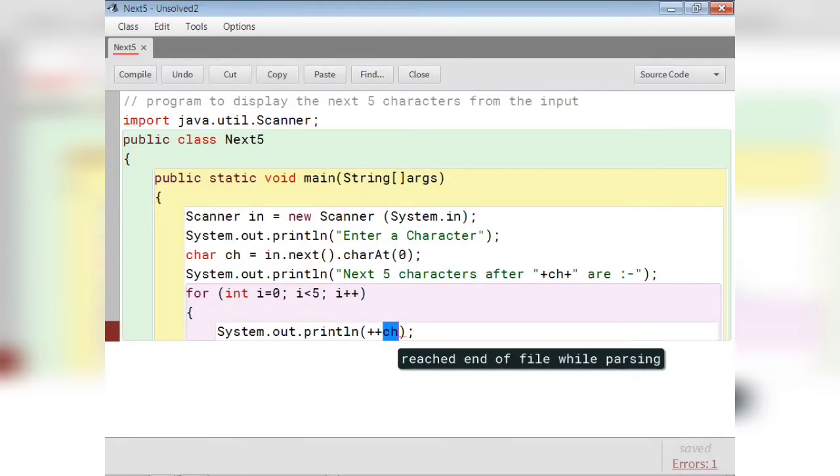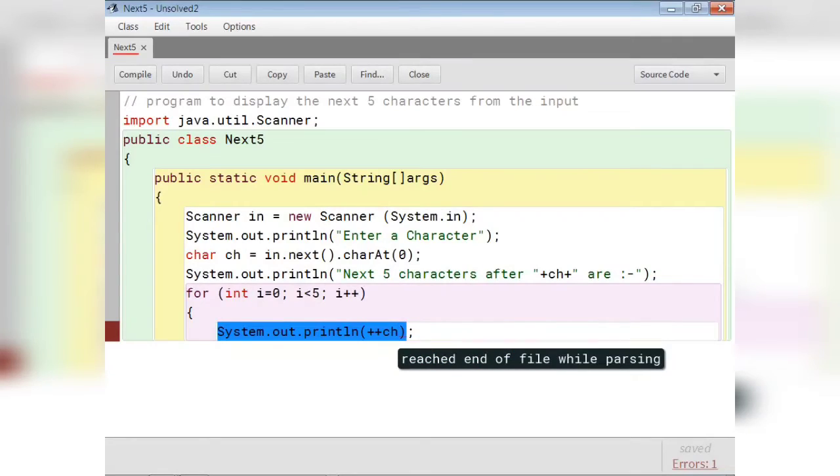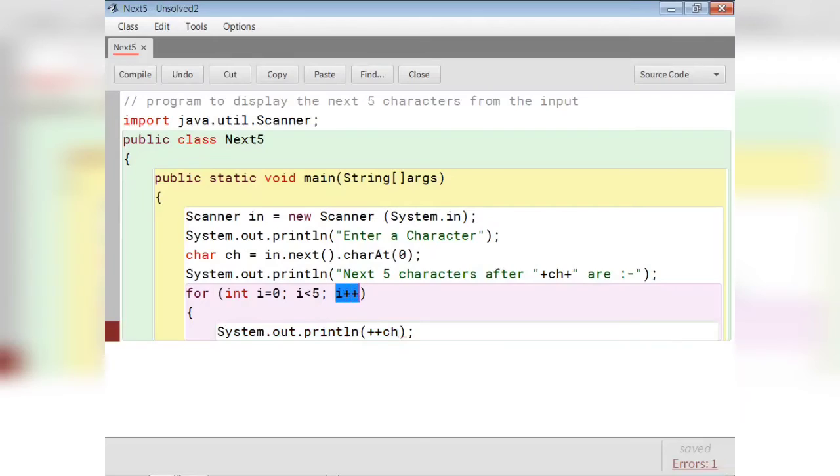65. It becomes plus 1, that is 66. What is 66? B. So it will show B on the screen, and then it will go to i++, and the loop will run again, 5 times in total. So 5 times the value will be increased one by one, and it will show B, C, D, E, F, and then it will finish because it runs only 5 times.